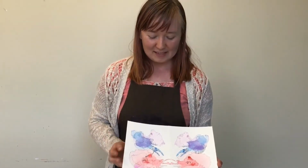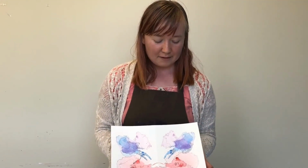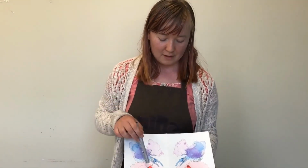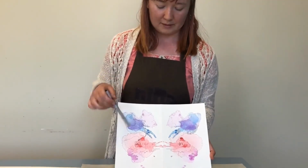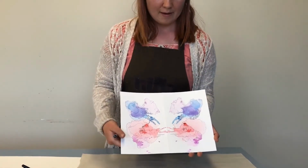So just go ahead and keep on filling in different shapes, textures, patterns, or creatures. I find it to be more of an interesting composition if you can have areas of high density lines mixed in with some open spaces to create some more interest.